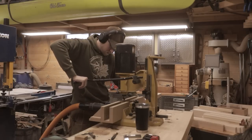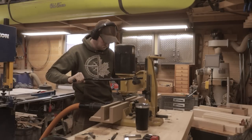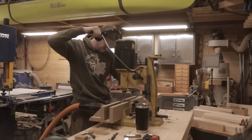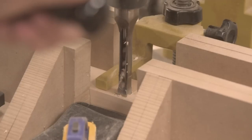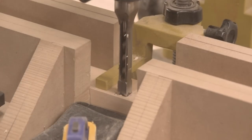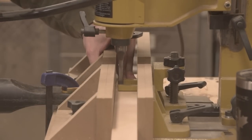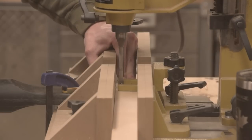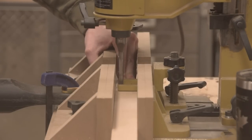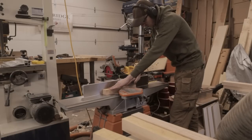Now another consideration for this project was the size of the joinery, and I know that sounds kind of strange, but typically speaking, when I'm working with 3/4 thick stretchers or these 1.5 inch thick post legs, I can usually stick with a 1/4 inch tenon and I know that'll be just fine. But for this project, because I'm working in hard maple, I upscaled all of my tenons to 3/8 of an inch, because I know on my mortiser, my 3/8 chisel bit and the auger bit that's in the middle of it is a lot stronger than the 1/4 inch one. I've actually broken the 1/4 inch one multiple times on past projects.